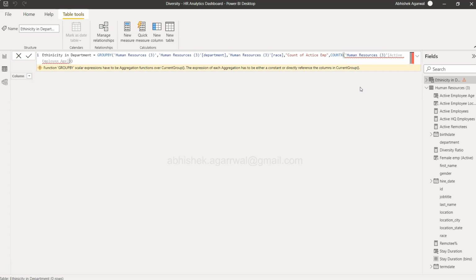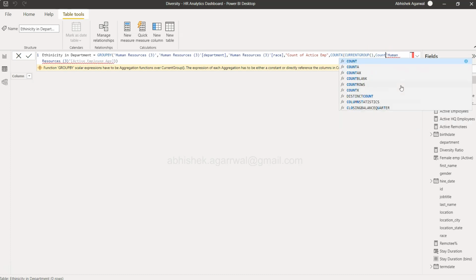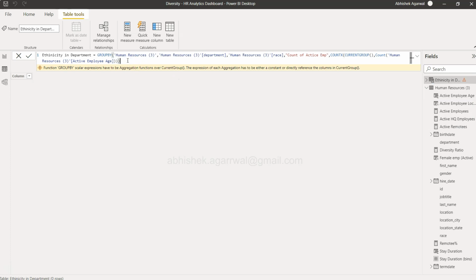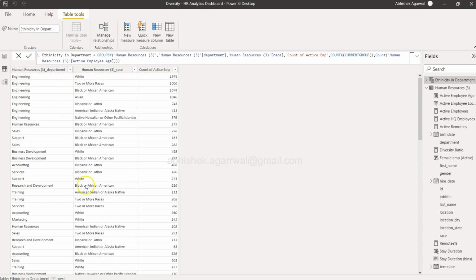Here we first use the default current group, to give the information that we want to use this current group for this calculation, and then we say the count. And then we close one more parenthesis, since we added the count function. Now if I click OK, you will see that your table is created.